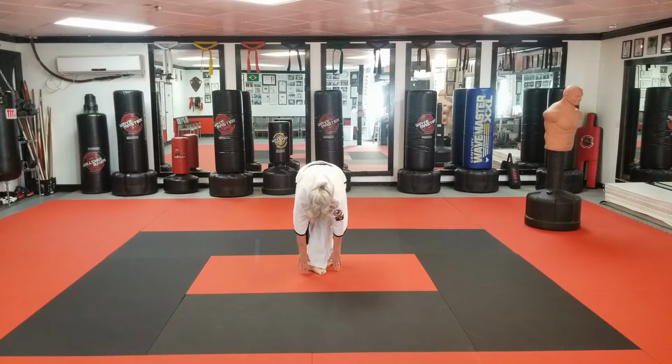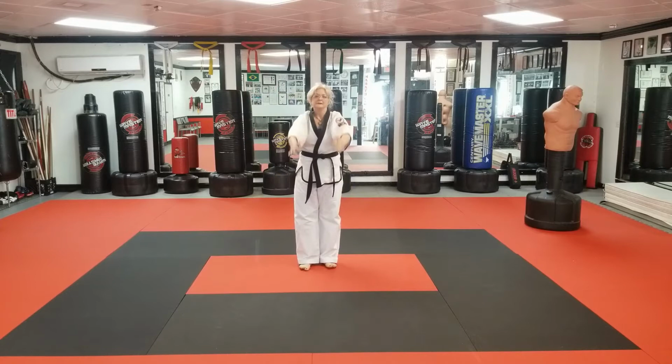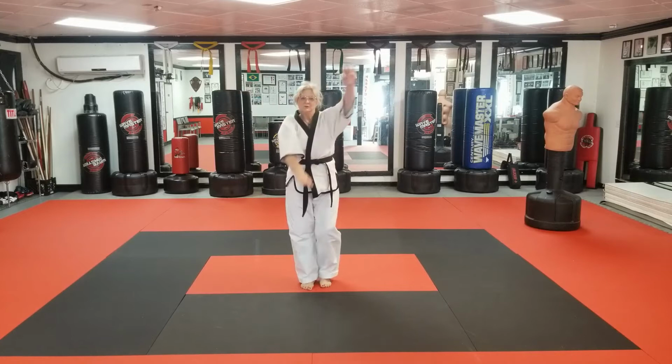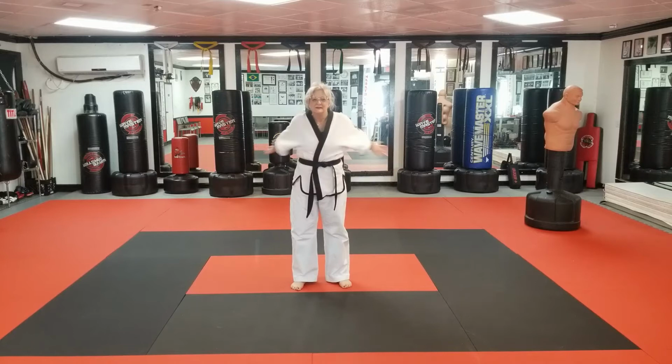Stand up. Circle your arms forward. Nice and slow. Really big circles. Circle your arms backwards. That's it. Nice job. One forward, one backwards. Excellent. Switch the other way. Back and forth. Side to side.